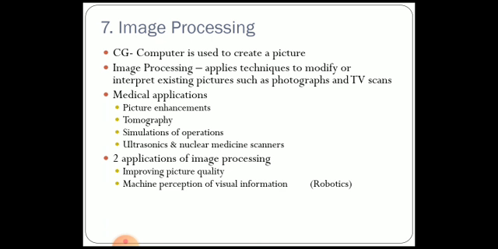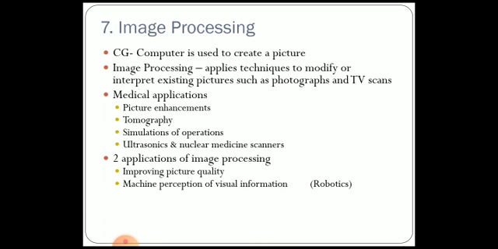Now, image processing. Okay, so what is image processing? Right. So basically, it is processing that has to be done on an image. Any kind of variation, any kind of editing, in plain words, a process we apply on an image that falls under image processing. Okay, so let us understand. Computer is used to create a picture. Now, what is image processing?